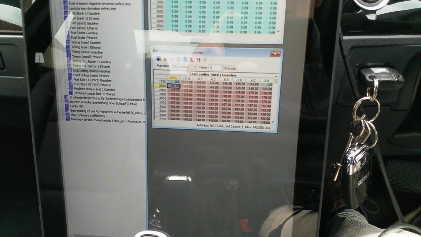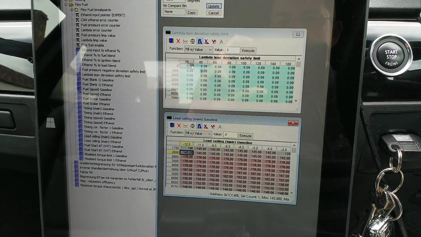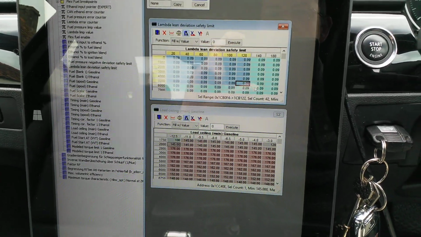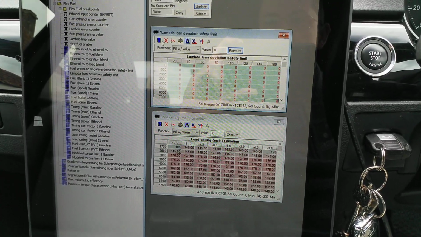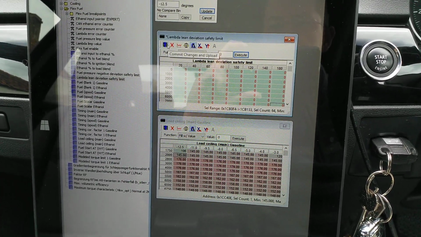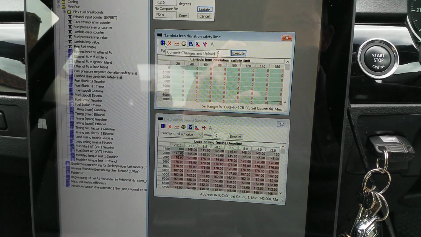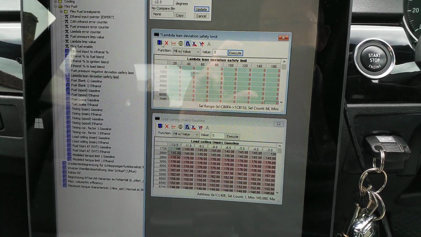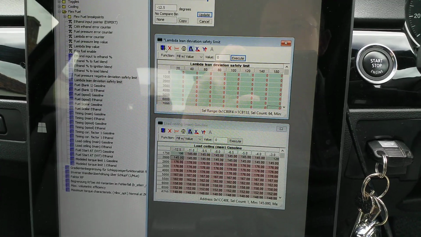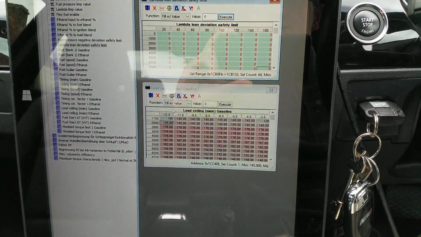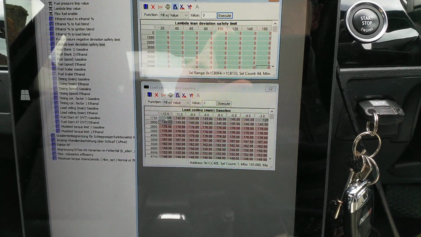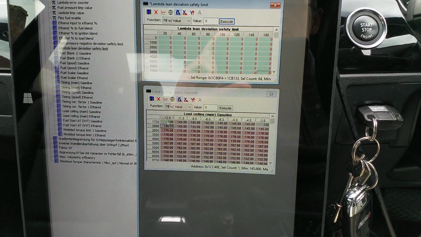However, if I reduce the allowable error for the lambda going lean to 0 and upload that to the ECU, at any time we've got more than half a second continuously where the lambda is any leaner than the target, it will go into limp mode, and then we'll use negative 12.5 as our lookup for load ceiling main, and we should see 106 on the other Android phone, which is still at 120.